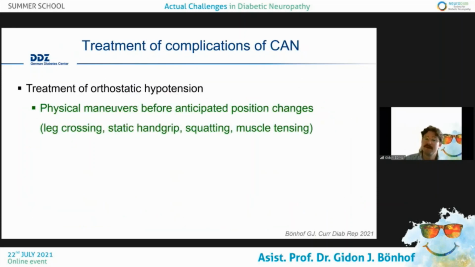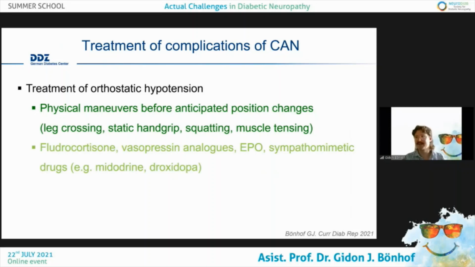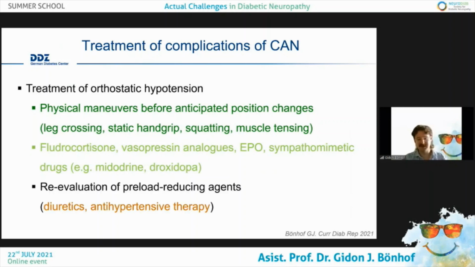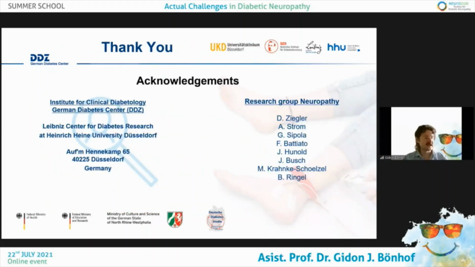One piece of advice for patients with orthostatic hypotension: those patients need to be instructed to do physical maneuvers before they stand up, for example. They can increase their muscle tensing, or they can cross their legs, or they can do the hand grip, and that increases the circulation and ameliorates the symptoms of orthostatic hypotension. And there are other drugs that are too complicated to remember now, but you know where you can look at those in those cases. And with this, I'd like to end right on time.